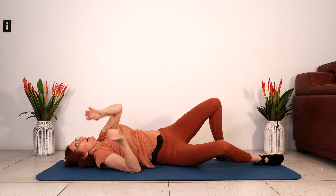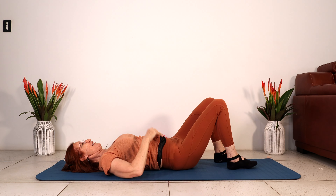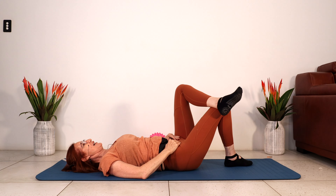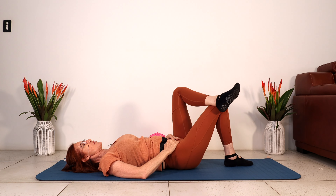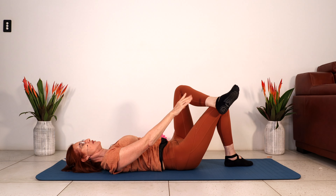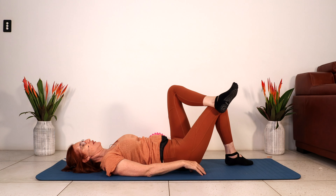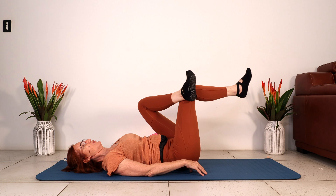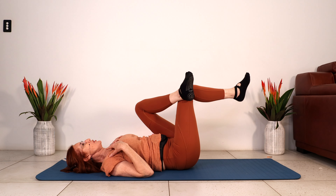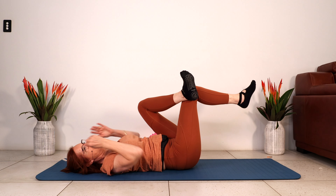Roll over onto your back. Did you struggle with that? Yeah, I did. Just let the hips rock side to side for a second. Wiggle the toes — foot that's on your knee. Then just gently lift the foot off the floor. Keep wiggling the toes, keep your upper body nice and relaxed. So much fun. Not.